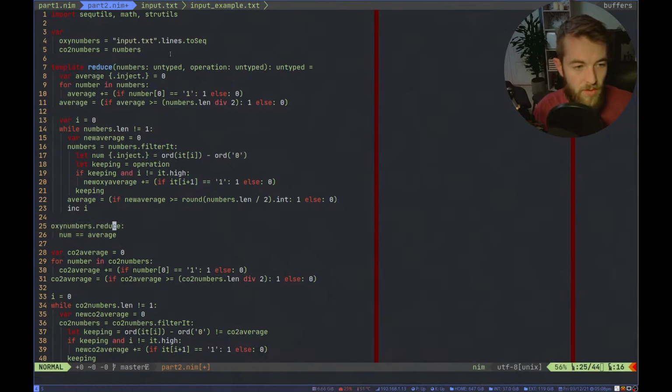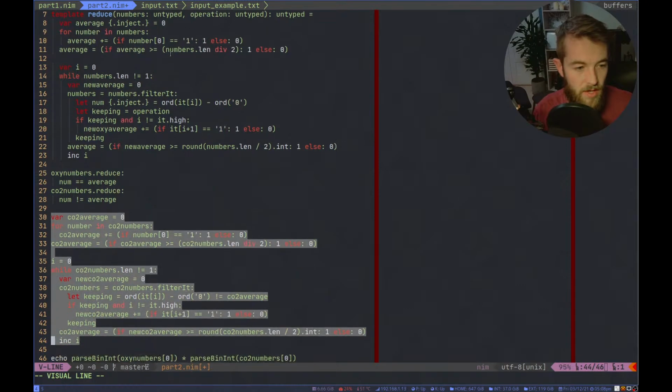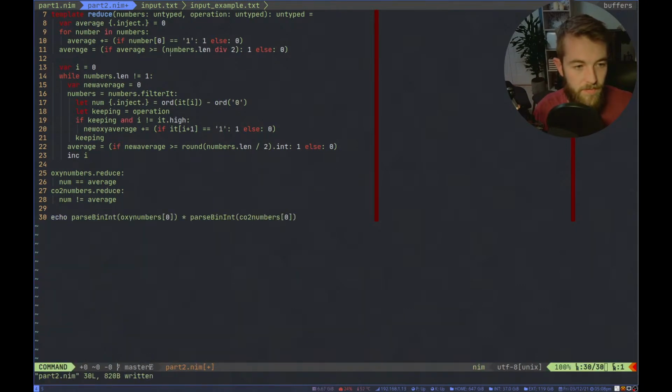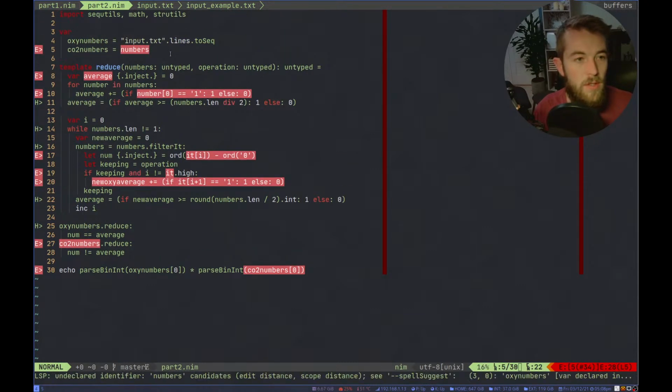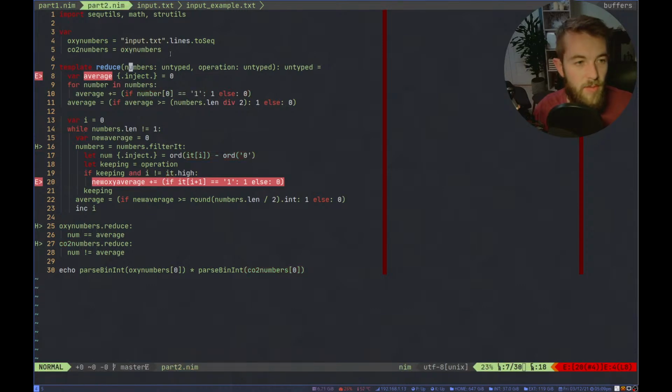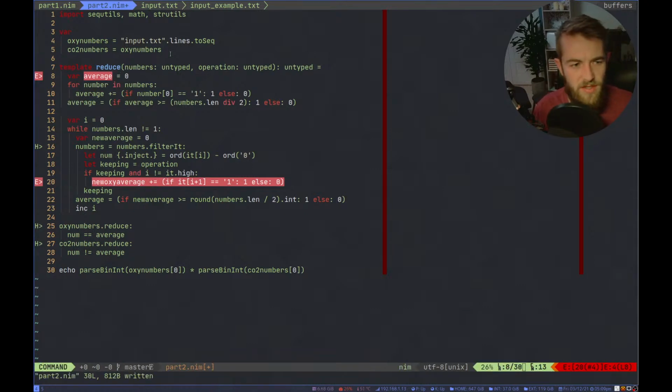And then we can do CO2 numbers not equals, and do that. Ooh. Oh. That was the rename issue. Redefinition. Ah, right. Because I inject that. Can I not inject that? Will it be able to see this? No.